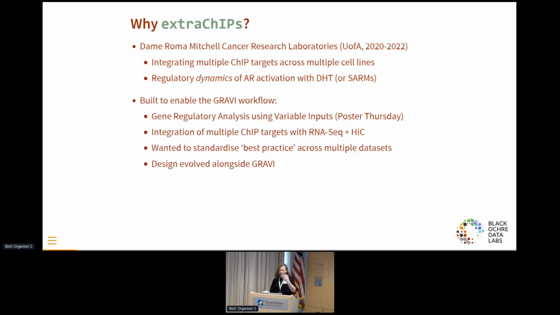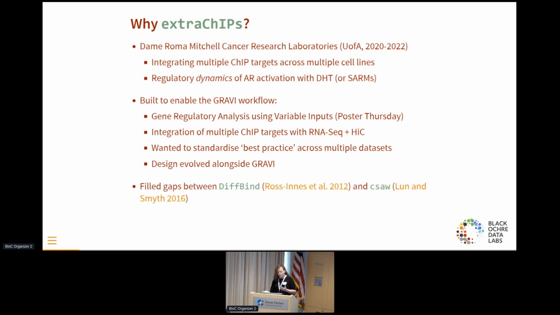To actually do that work, I built a rather large workflow. Well, it felt large, called Gravy. I'm doing a talk on that tomorrow. And so this package I really developed as I was building that workflow, and I'd find there were repetitive processes that I was doing, and I built a function for it. So I didn't set out to go, I'm going to build a package. I just realized I'd written enough functions, and I thought, well, let's put this together in a package and go back and think about it a little bit more carefully. So that's kind of the history of what I've done.